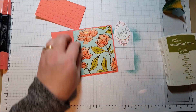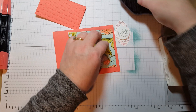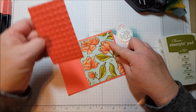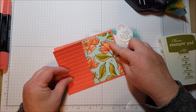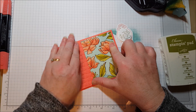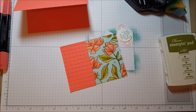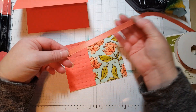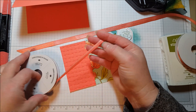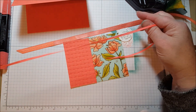I intentionally made it so there'd be an overlap so that I could run a little bit of adhesive down the side, because I want to stick this piece and this piece together and have them equal five and a quarter across. And that way I can run ribbon around it. The ribbon in the Sale-A-Bration catalog is this really beautiful shimmer. And there are some really lovely Calypso Coral ribbons to choose from, like this ombre or this thin ribbon.